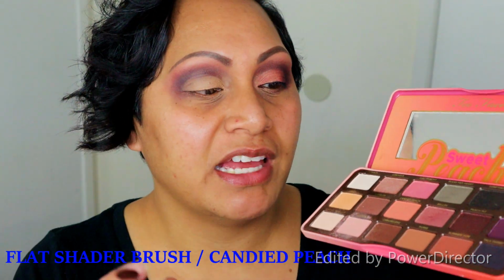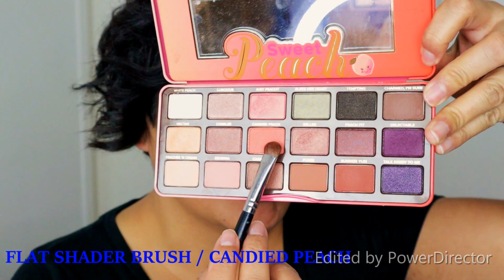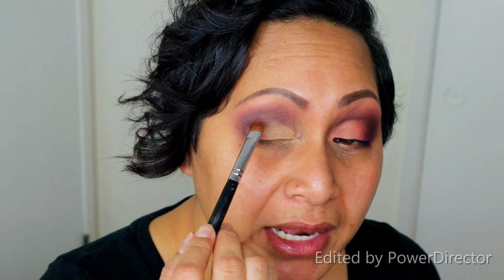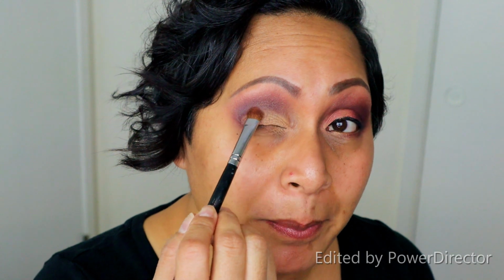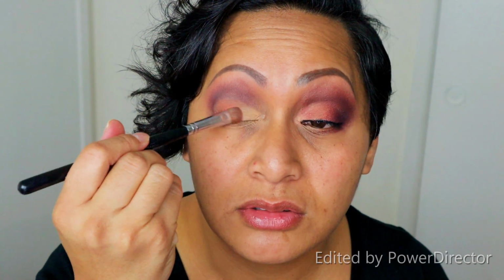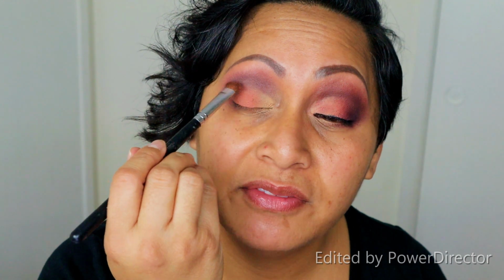Going in with any flat shader brush, I'm going in with this color here, Candied Peach. I'm going to start that right in the outer eye and I'm going to pat it because it's a matte color and I want the best color payoff. But these peaches have a lot of hints of pink, or maybe that's just what it looks like because of my skin tone. But I got the Valentine vibe. One last hurrah for you all.